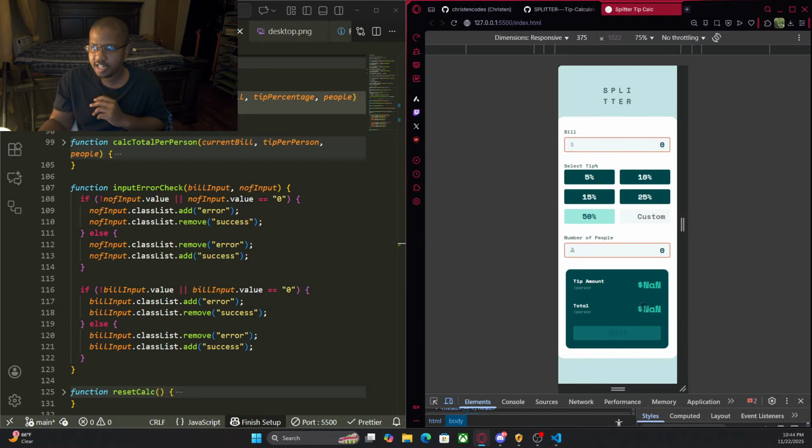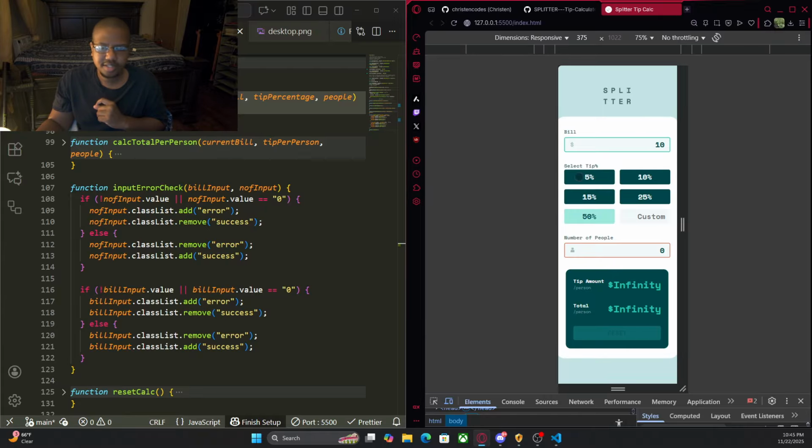I need to fix that not a number thing. Okay. So it tells us whether it's an error or not, and if we change this to say 10, see, I need to fix the infinity and the not a number.